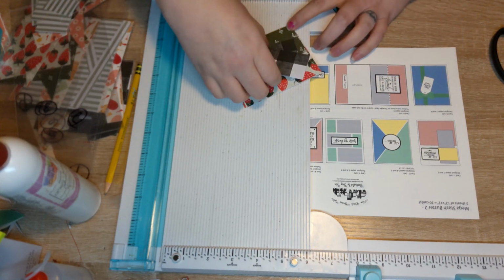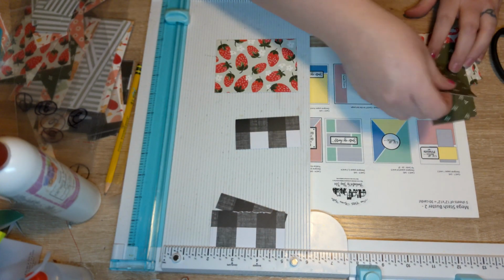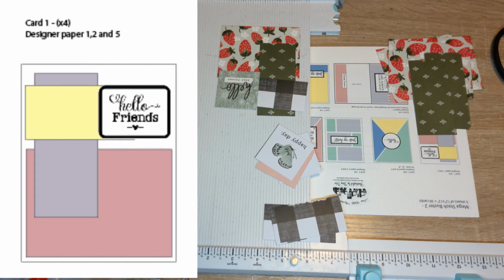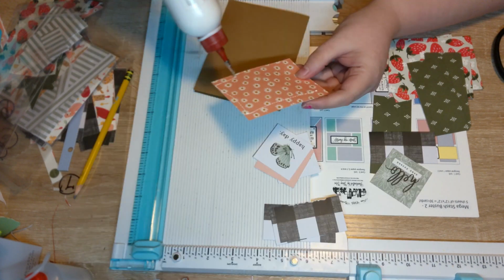As far as the sentiments go, on this set, I'm going to be using ephemera and pieces from Echo Park. Obviously, you can make your own sentiments. I'll show you another video later this week that has homemade sentiments from stamp sets and things of that nature.